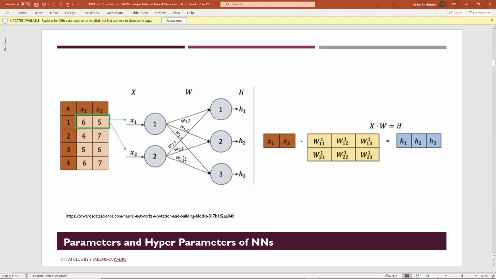This gives a little idea about notations. Notations are very important. So this is how we do the notation of the weights. These weights can be written in the form of a matrix, which is given on the right hand side of the figure. There is a matrix which you can see: W11, W12, W13, W21, W22, and W23. They are all given in the subscript.